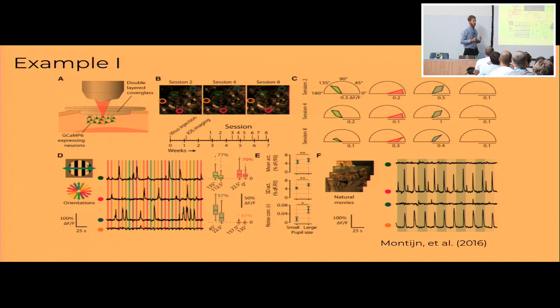The reason for that is that we are recording in mouse V1, and we know the neurons in V1 are very sensitive to edges, to sharp changes in the image, and they have a preferred orientation. So a lot of neurons will tend to prefer, for example, bars that are aligned like this. They respond a lot whenever the grating is like this, and maybe a little bit when the grating is kind of vertical, and not at all when it's horizontal. So they're selective to a certain orientation.